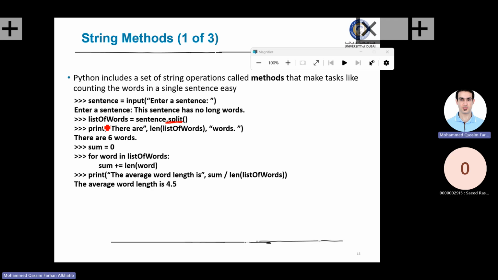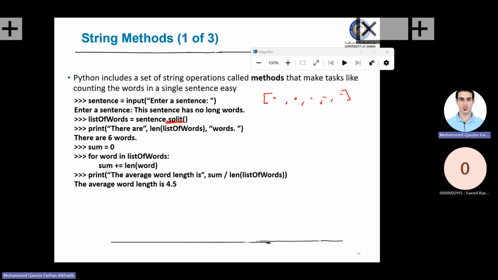In this one, list of words equals sentence dot split, and you put a sentence here. It will basically split the sentence based on the spaces. So the output in this case will be a list. We did not talk about lists yet. It's going to be the focus next week. But a list, basically, you start with a square bracket, another square bracket, and you have elements separated by commas. So this is the first element, second element, third, fourth, fifth.